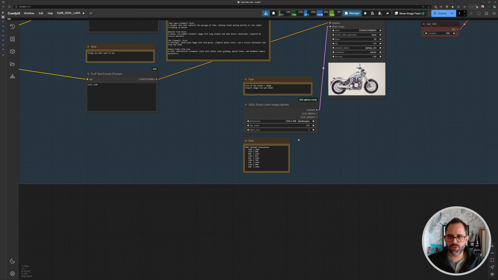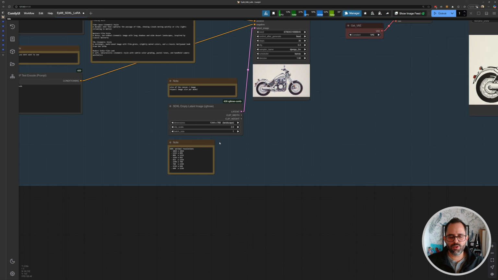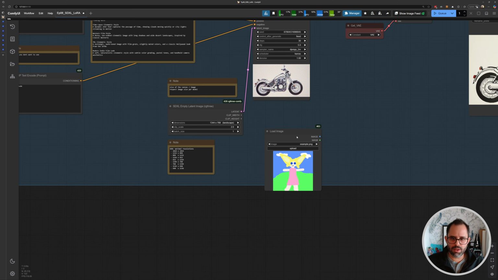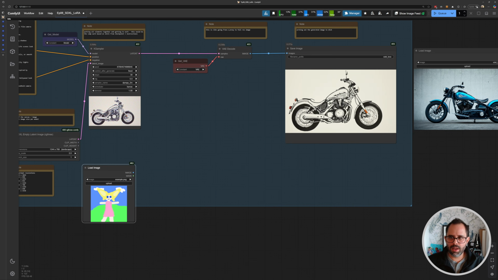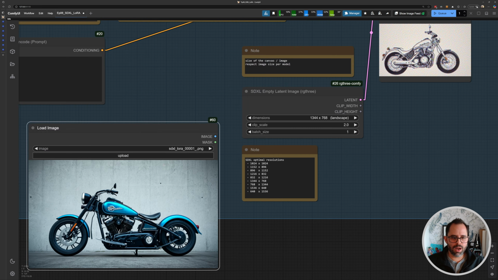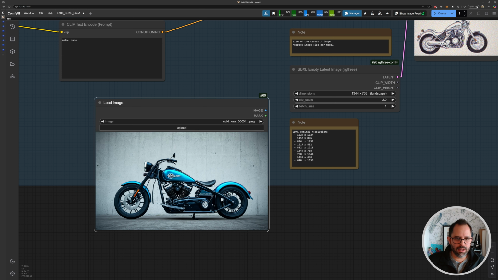So, okay, how do we bring in an image? The first thing we do, you can of course go into your SDXL image to image and just copy those nodes over, but I'm going to do it quickly here. So I'm going to say load image, right? That's the first thing we're going to need. And actually in this case, we can use the one we were using before. So let's say this is a motorcycle that we got from, let's say, a client, right? And for this image, we want to apply different LoRas to it, but we want to retain as much of the original image as possible.